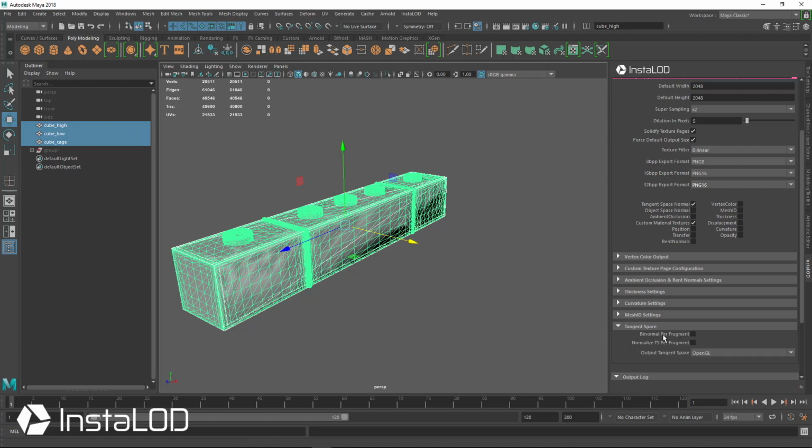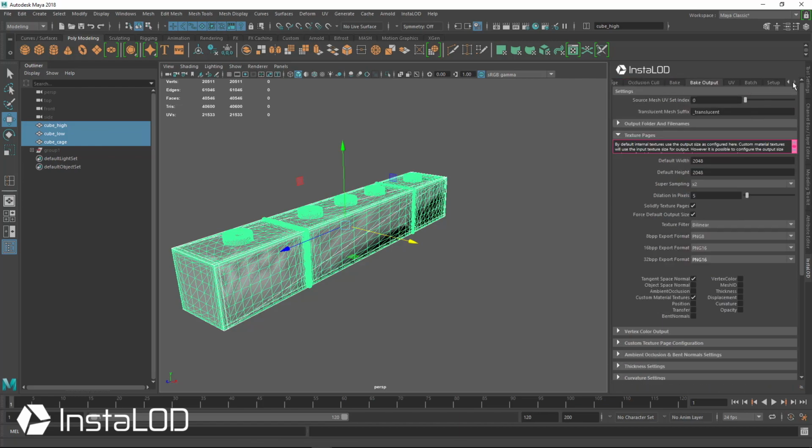Now, what to look at and change for our tangent space is down here, right under this tangent space tab. We have normalized tangent space per fragment, and we want to check that for baking inside of Maya. If I highlight it, I get a nice little tooltip that says, for Maya we want this on, and for Unreal Engine and Unity we want this off. The one right above that, by normal per fragment, we get the tooltip to pop up, and it says if we're exporting to Unreal, we want it on, Unity off, Maya off. So we can set this up depending on where we want our end result to be. We're showing you this in Maya right now, so I'm going to have this checked so that we have the right tangent basis for Maya.